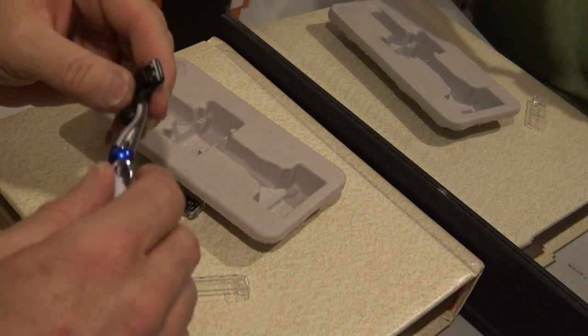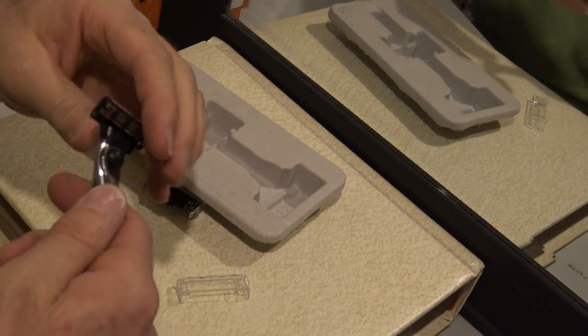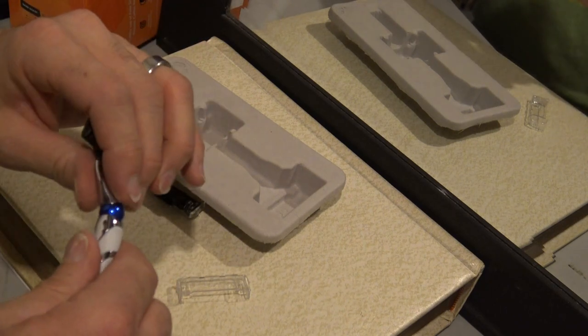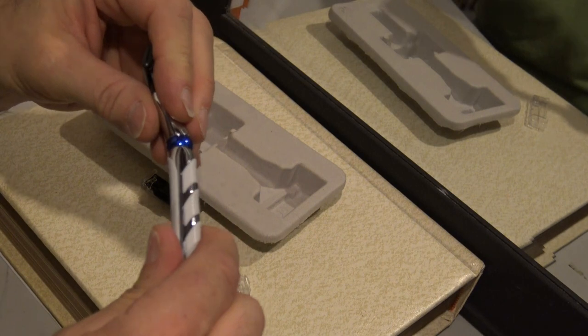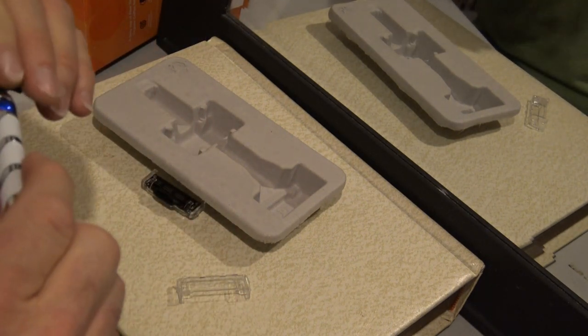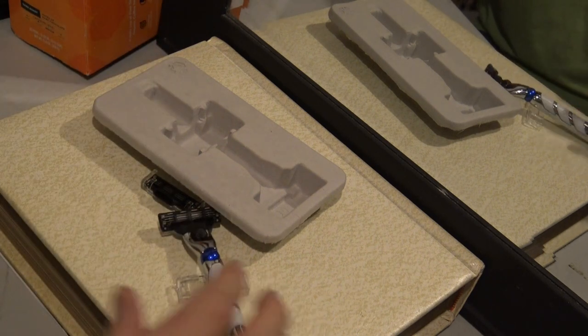As far as the 3D motion, I don't really see it doing much. Oh, there it goes. Just got a little bit of swivel right here. Not much, but it'll give you more spring or cushion for the shaving, I guess you could say. All right, well, we'll get to the live shaving part.